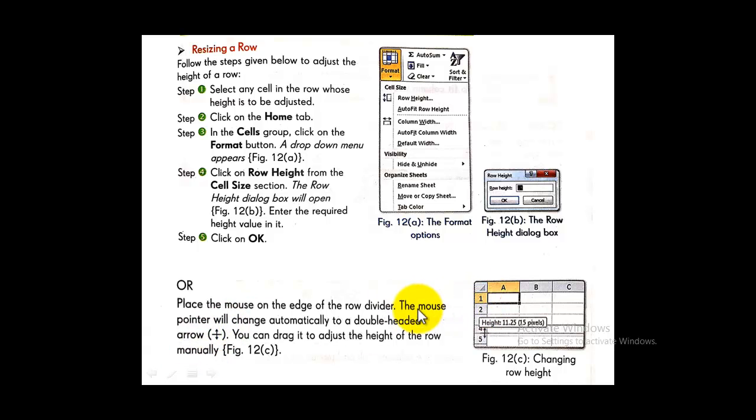Now see here, the mouse pointer will change automatically to a double-headed arrow, up and down. When you bring the mouse pointer to the row divider here, the mouse pointer will change to a double-headed arrow pointing towards up and down. You can drag it to adjust the height of the row manually.